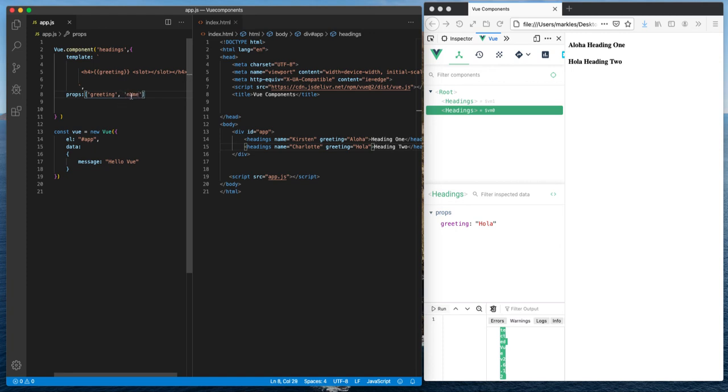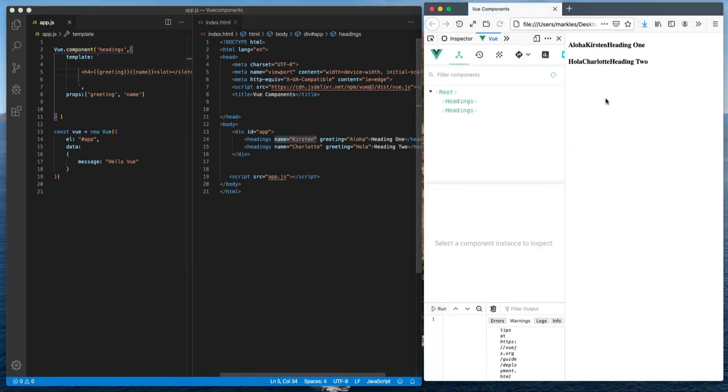So I have to create or define that property name. So I'm now defining that property name. I'm sending data to that property. And then I will put that value here. And so it'll print out in my template. So now I should see that also being displayed. Looks like I don't have spaces. So there we go. So now we're seeing yet another way to send data from our DOM into our component definitions.